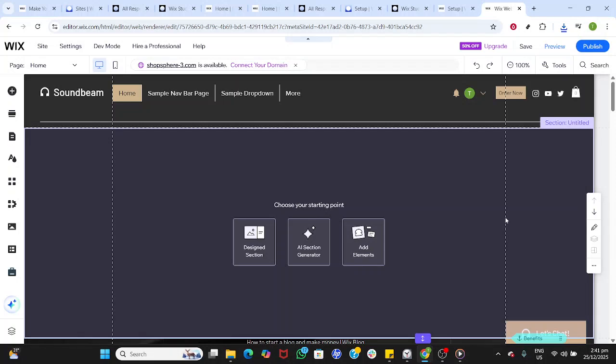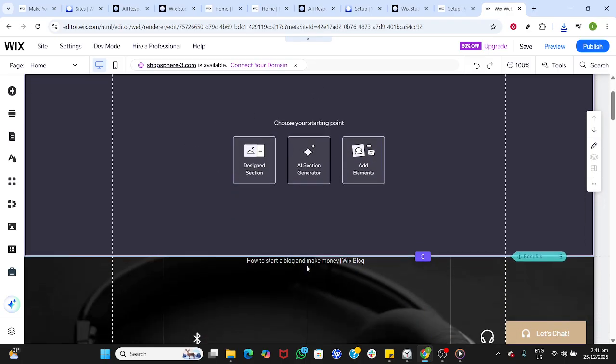In today's video, I'm going to teach you how to publish a site on Wix. We'll walk through the exact flow inside the Wix Editor so you can confidently preview, save, and publish your website. By the end, your site will be live, and you'll know what each button does and why it matters.